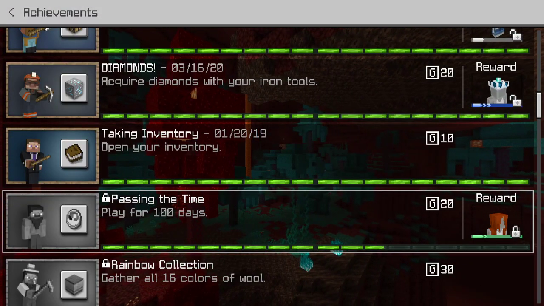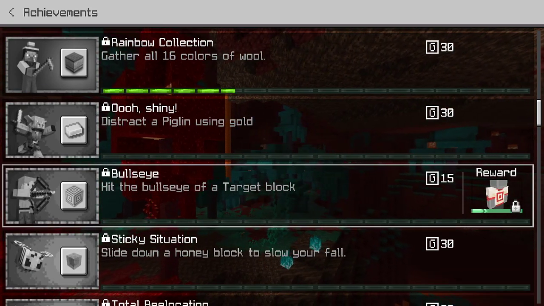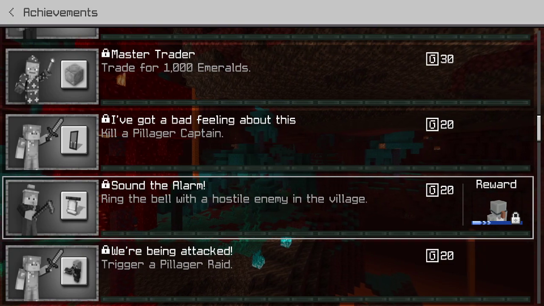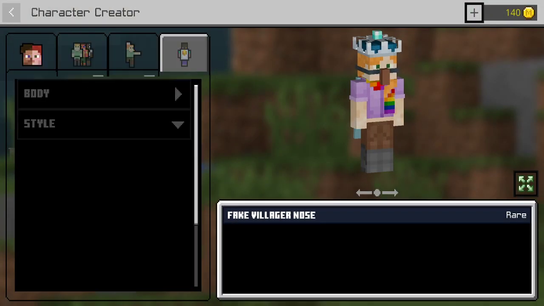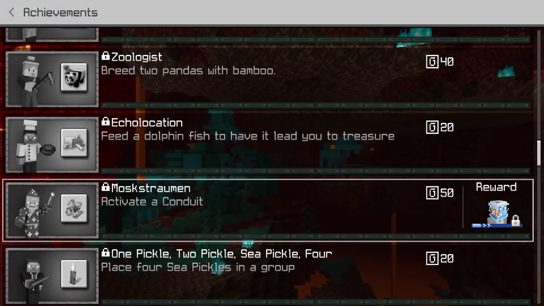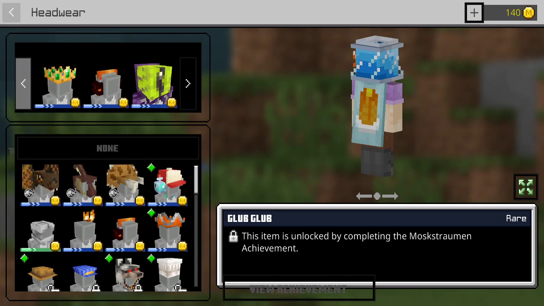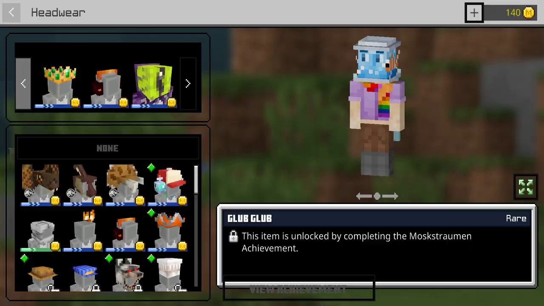Passing time, play for 100 days. You'll get that. Bullseye, hit the bullseye of a target block. Sound the alarm, ring the bell with a hostile enemy in the village. And you get a little fake villager nose. You go down. I'm not even going to try to pronounce that. You have to activate a conduit, which I don't know. This is an animated one, too. I don't know if this is the only animated one.